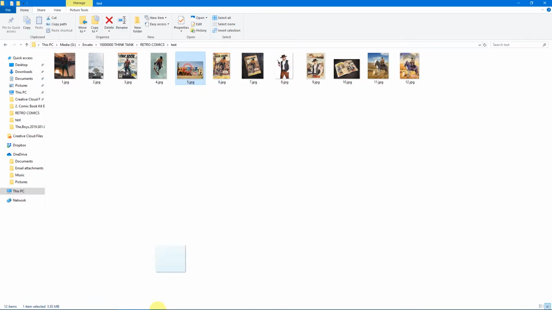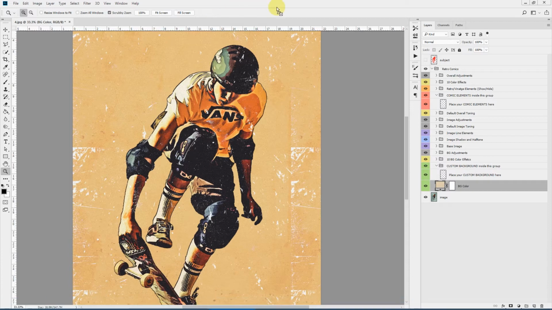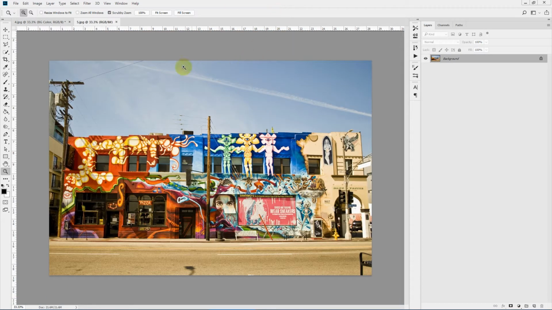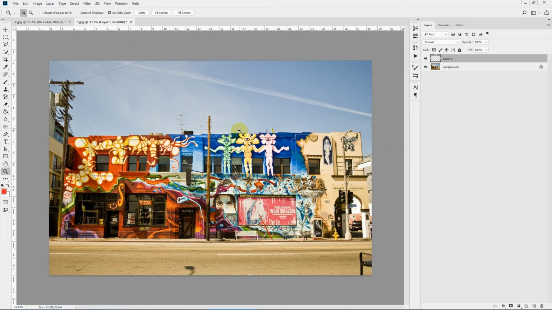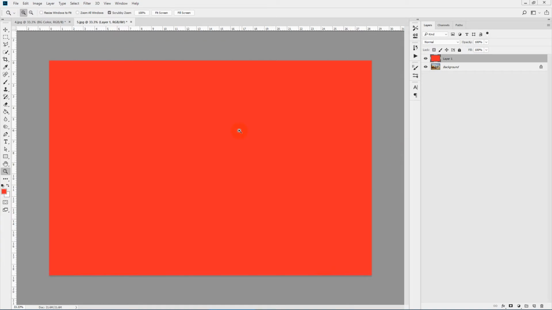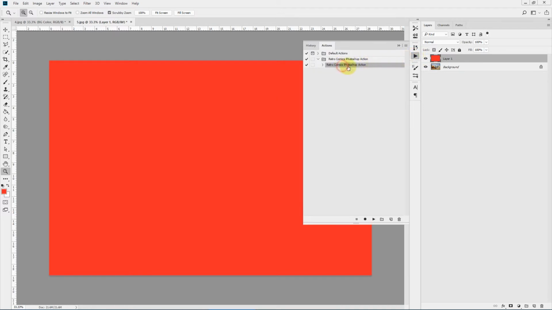So I'll quickly take this image, and here again I need to create a new layer to mark the area, but this time I'll just fill the entire image because I want this comic art effect to apply on the entire image and not any specific area like the previous one. So simply open your action, select it and hit play, and we'll fast forward from here and get back when it's done.